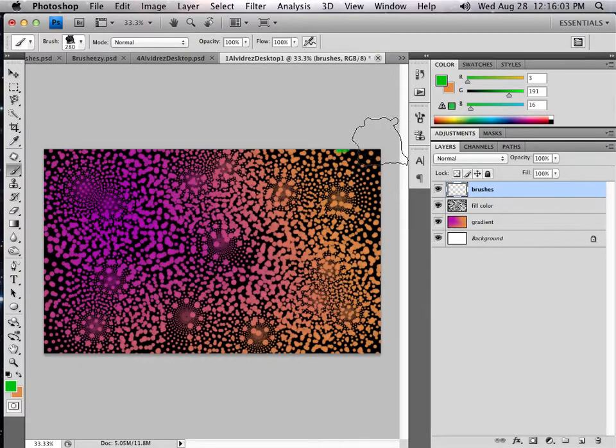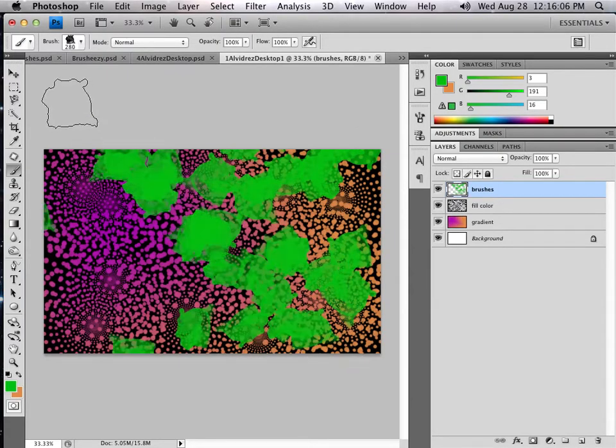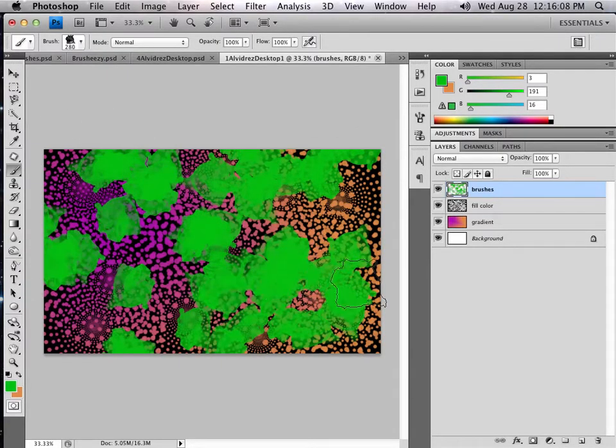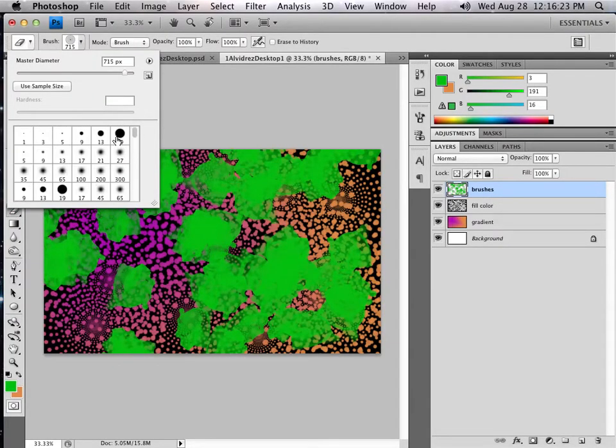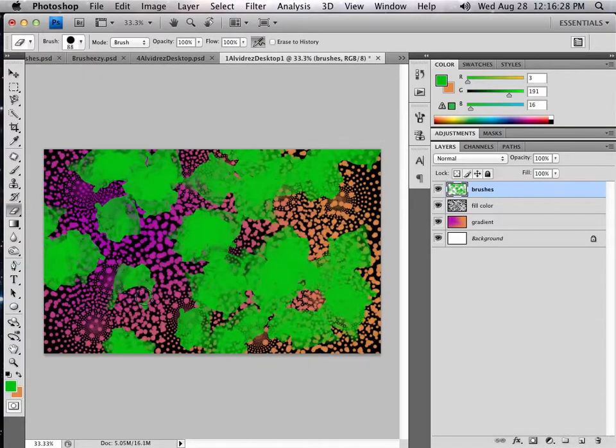Okay, so now with my hippo, you can see I'm just dragging across, but I'm getting lots of great little hippos all over the place. The scattering and the shape dynamics are doing that for me. Okay, and then if I don't like one of these particular hippos, I could also take my eraser, maybe move to just a regular old eraser here. And since it's on a layer by itself, I can erase that and it doesn't mess up my background either. Okay, so there's two good reasons why we should probably put your brushes on a separate layer from other stuff.